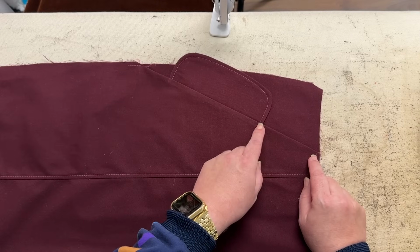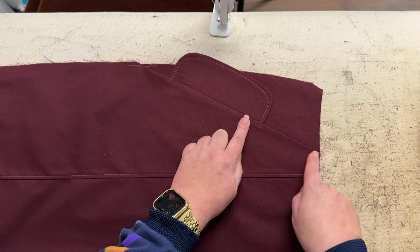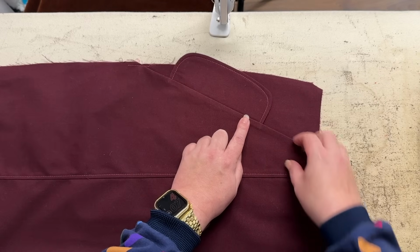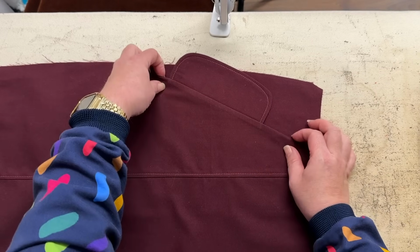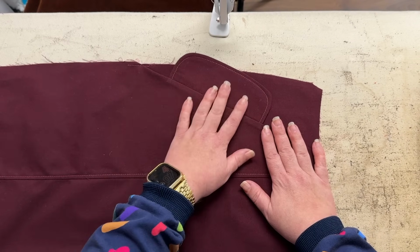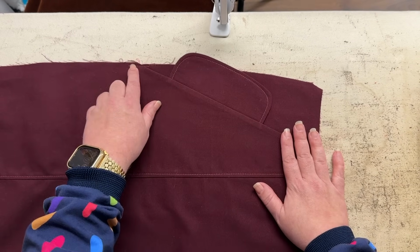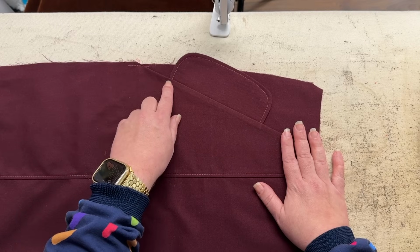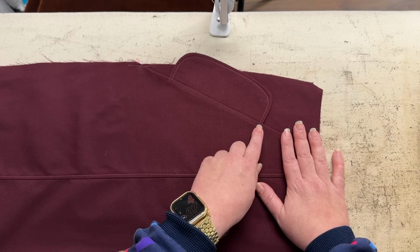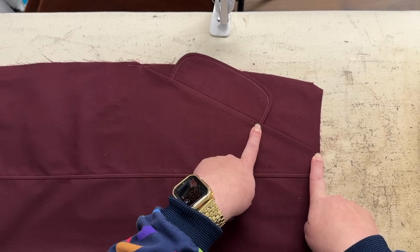And then I'm going to start here at the same spot, a 1/4 of an inch in from this pocket, and top stitch all the way up to the front, which is essentially going to close the top and the bottom part of this pocket, leaving only the area here at the pocket flap open. Okay, so let's go to the machine, and we're sewing through all layers up to this point, and then we'll back stitch, and then starting here and sew all the way up to this point. So let's go do that.